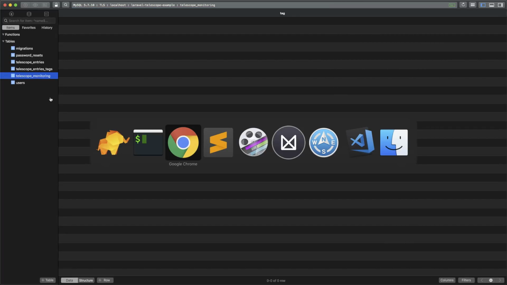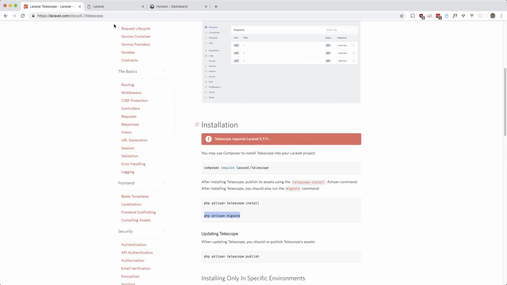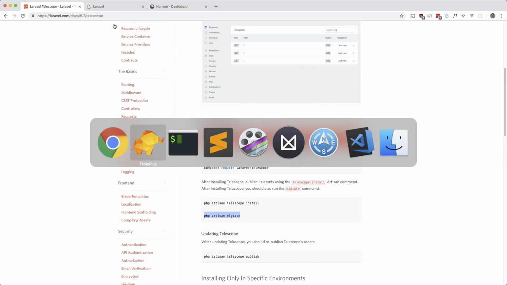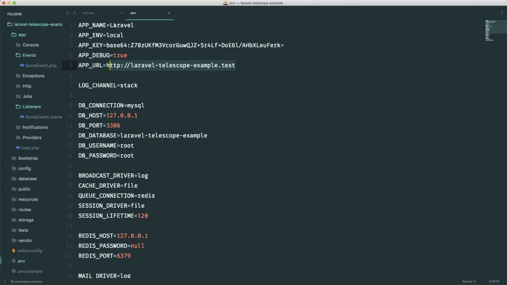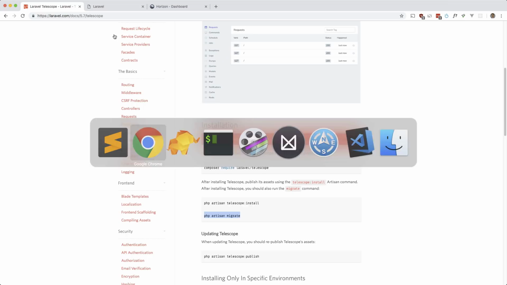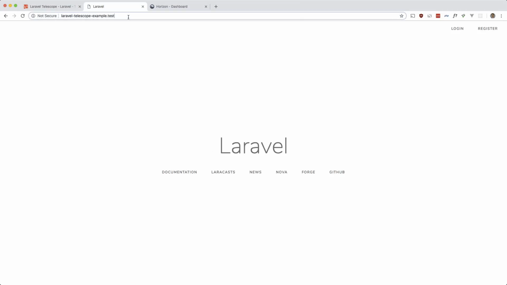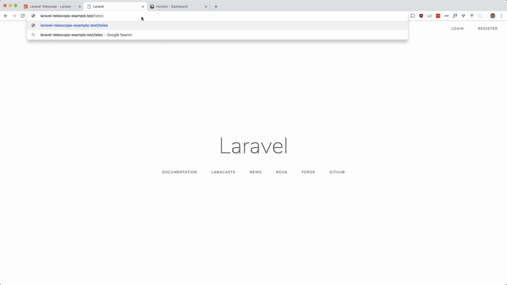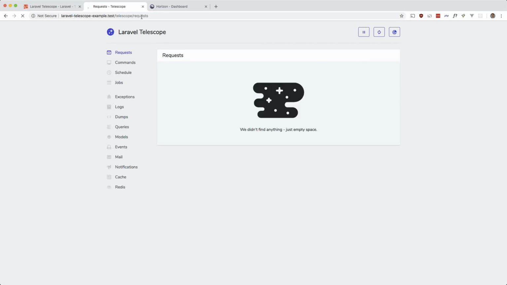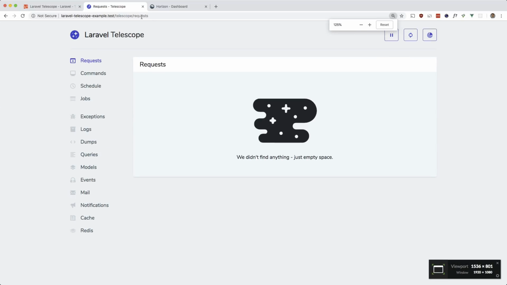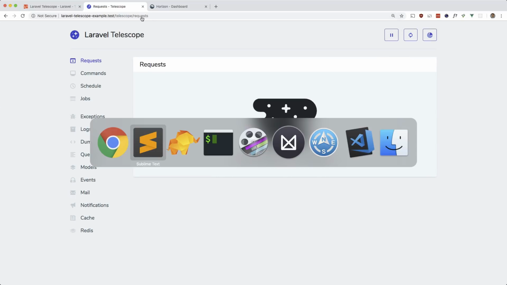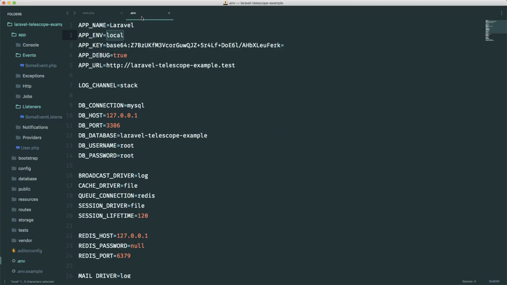Okay, so now if you go into our app, and by default, if you're in local development environment, and we are, it's local right here, then you can just go to /telescope. This is the app. /telescope, and you'll see the UI there. Let me just make this a bit bigger. So yeah, let's take a look at some of the files that it created.